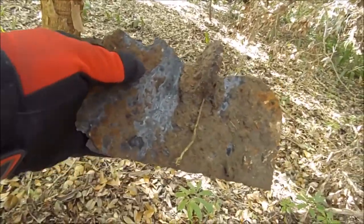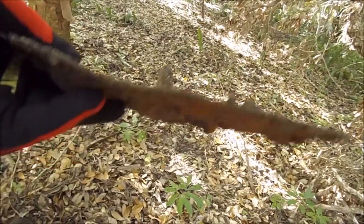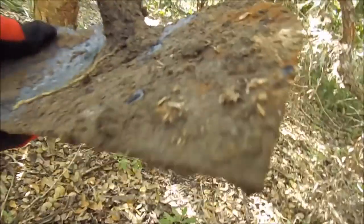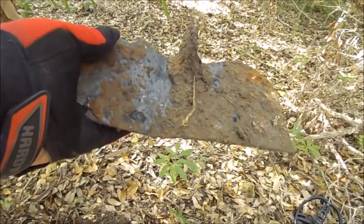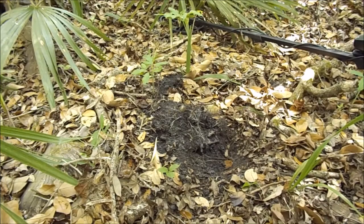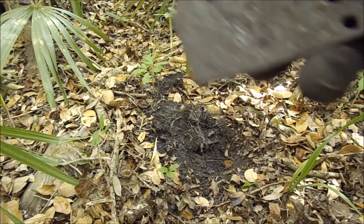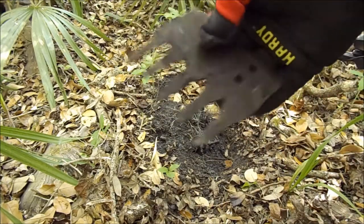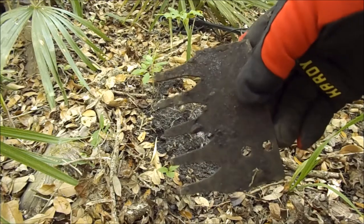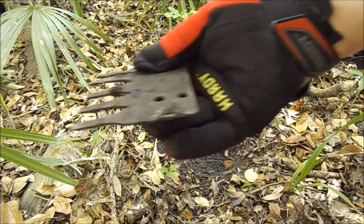We're around something here - there's a hoe. I don't know how old it is, it looks kind of old. Hopefully we'll get on to something good here now. I had an iron signal mixed with a mid to high 80s reading - this was probably the iron. It's part of a sickle mower - the triangle blade goes back and forth and this goes flat along the ground. They used to use it for haying back in the day.